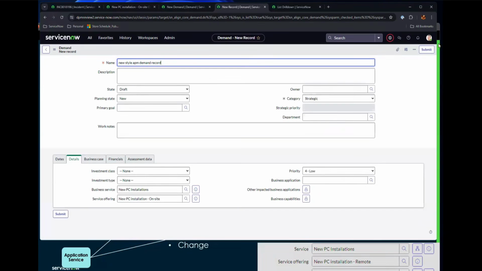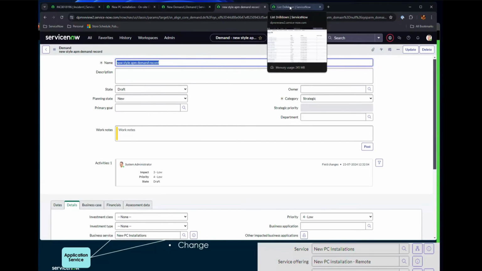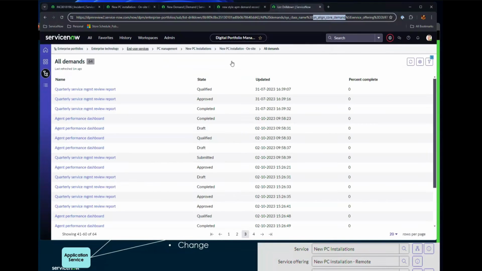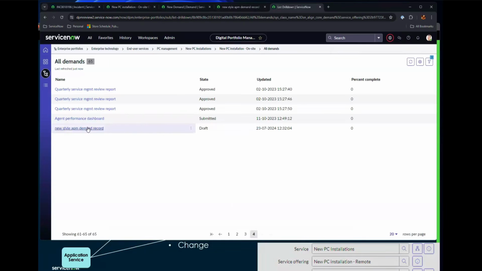And I'm going to submit this or save it. Okay. Now, if we go over here to DPM and refresh this, we see new style APM demand record.